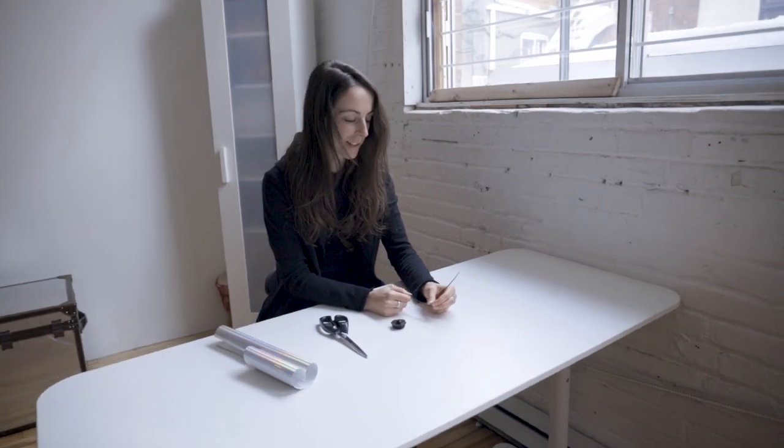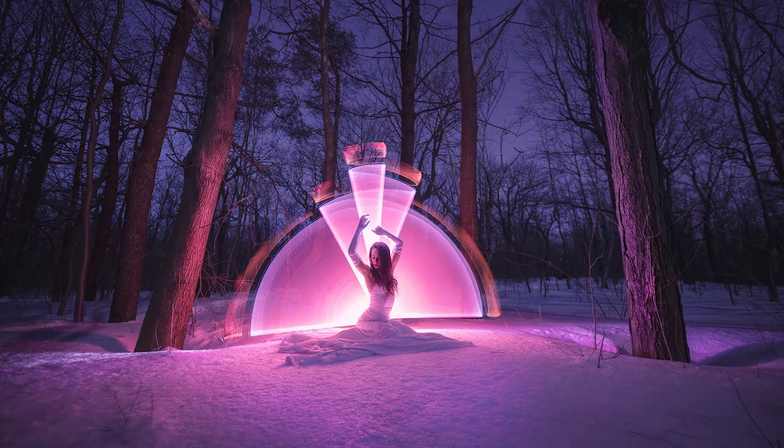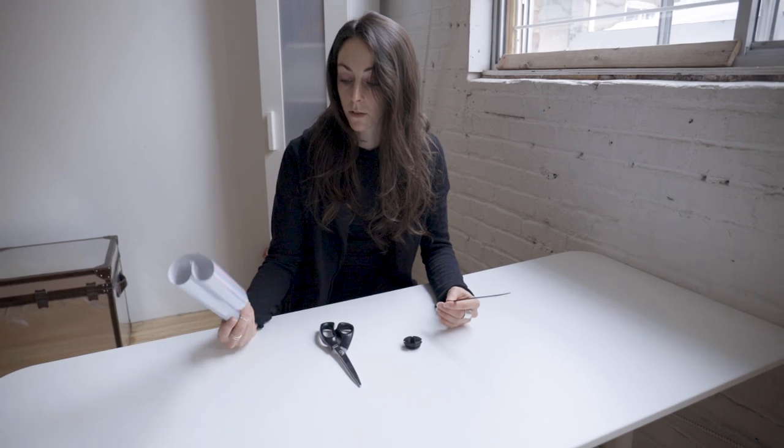So since yesterday we kind of liked what we created with the holographic feather, we decided to push it a bit further, and today we're gonna do a rainbow one, and we're gonna use it in studio with the 18 camera setup that we have.